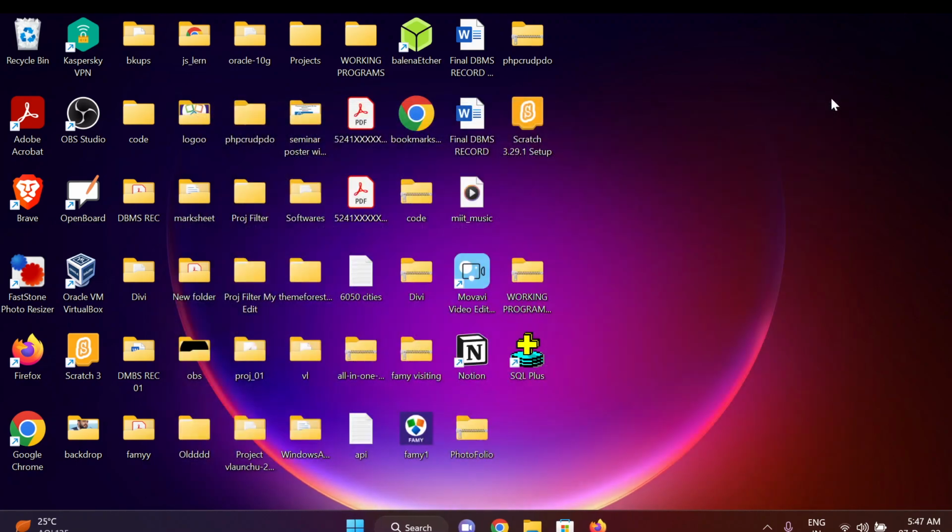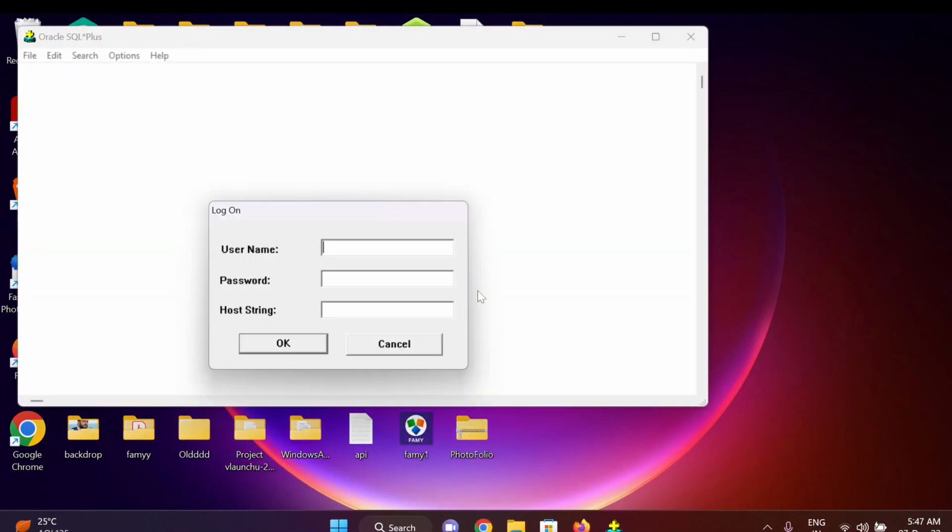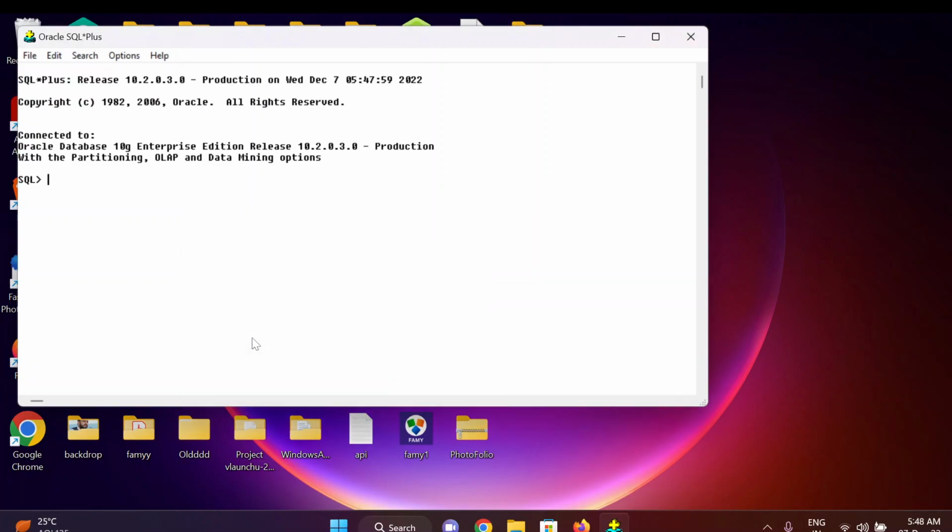So how do you open Oracle SQL Plus? This is the Oracle SQL Plus, where I'll put Scott, but in your system it might vary. Actually I have already done whatever connections are required here. If you are starting with a new connection, you can refer to my previous big video of complete designing with the form, the Rdbms lab video. Just look at that. Okay, so I'll put it here.